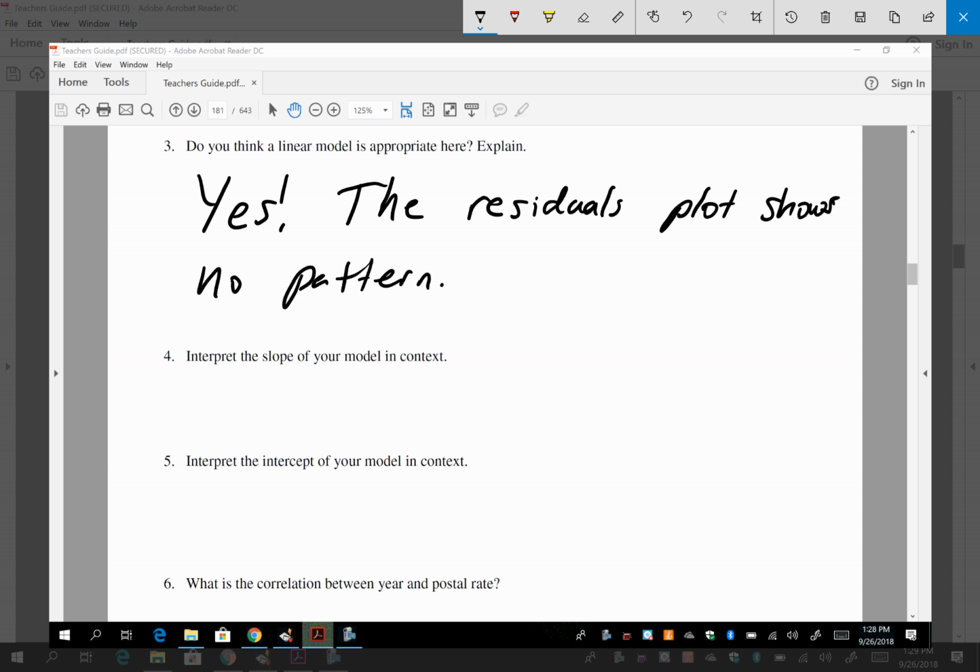Everyone see that linkage? Does that mean you wouldn't answer the other questions? Bold decision, right? You're going to have a quiz tomorrow. What do you think I would recommend all my students to do on the quiz tomorrow? Answer all the questions. So if this happens tomorrow and you think there's a pattern, you can say, no, the residuals plot shows no pattern, but I would still like for you to answer all of these questions. Now, if this was real life, would you do that? You wouldn't. But tomorrow, answer them all. So if it shows no pattern, or if it shows a pattern, we shouldn't use the model. It's not appropriate. In the AP test, what do you do?